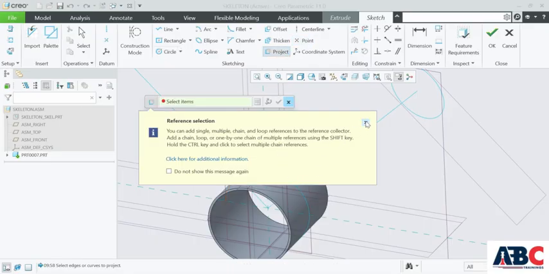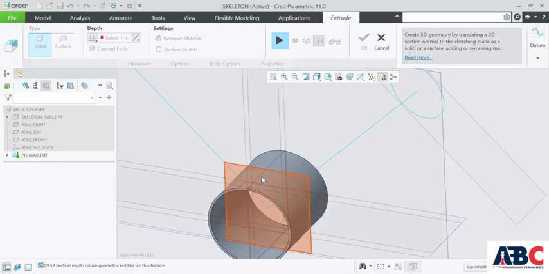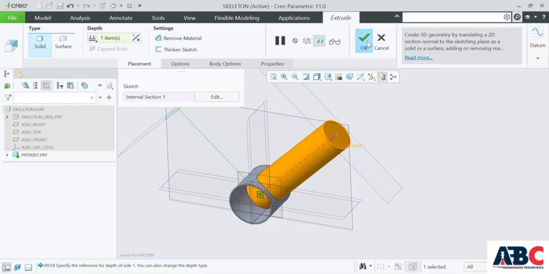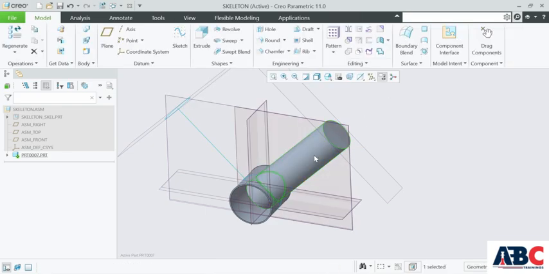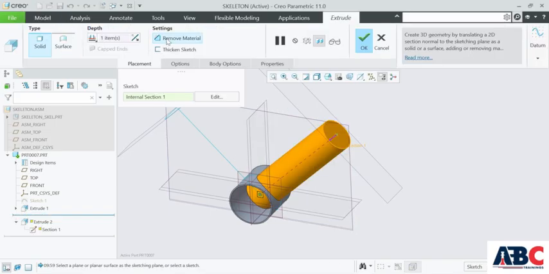Yes, this sketch. Up to this I want. So I will edit the definition and remove the material here.